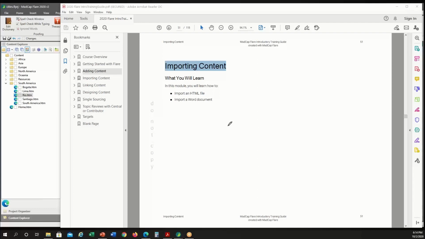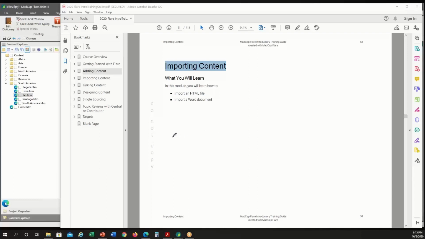In a lot of those older tools, they would do what we call a one-shot import. You point the tool at, say, a Word document, you check a bunch of boxes on how you want it processed, and then you say, go, and it comes flying in. But I hope you made all the right choices because you only get one shot at it. And then if that same person gives you another Word document next month, I hope you memorized all your little settings during that import, because if you don't get them exactly the same again next time, it's not going to look right. So that is why in Flare we do import as a two-step process.